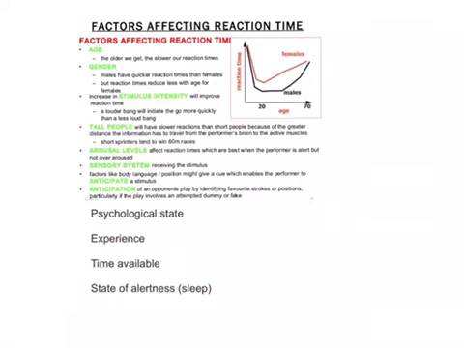Your psychological state, again, if people are in different moods or somebody gets inside their head during a game, that can affect their performance. Experience, if you've been on a sport team, you know that, or even individual sports, if somebody has a lot more experience, they usually perform better just because they've done that before. Time available, again, if they're pressed for time, as you know, at the end of a game, when there's less time, people tend to make mistakes because there's that pressure there. And then that state of alertness. And I put down there sleep. So if you didn't get enough sleep, you're prone to make more mistakes and your reactions are going to be a lot slower.